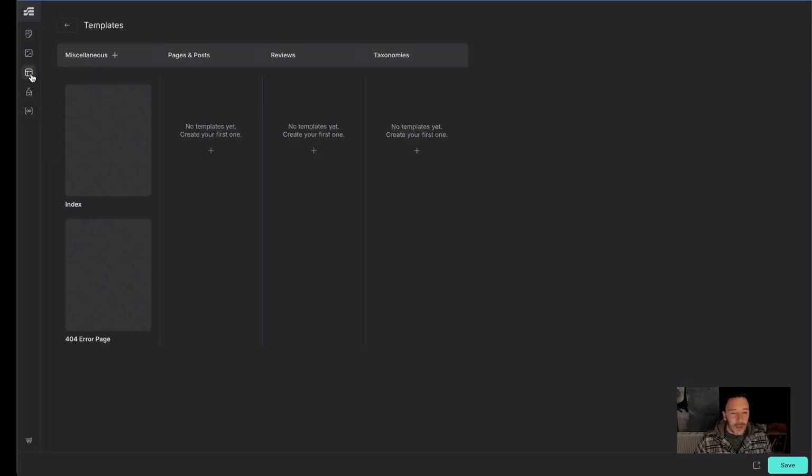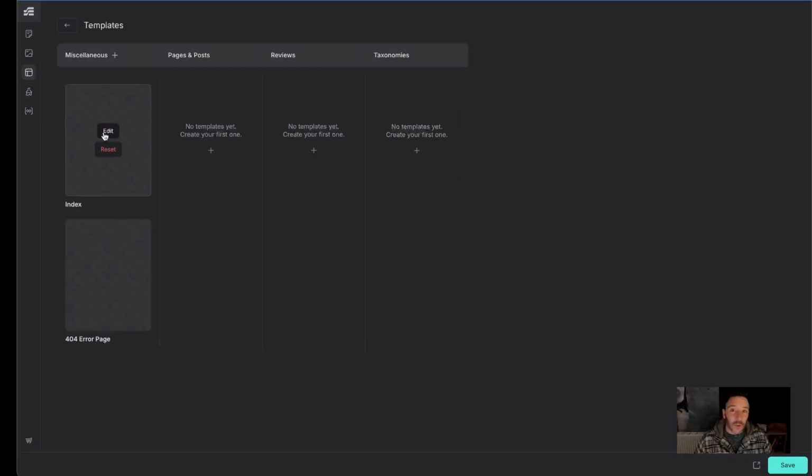Below that, we've got templates. And this is important to understand, really, because with templates, you have a default template that would always be the fallback for any type of page or post type. As you can see here, I've got one that's now created for the CPT. And this is the index page. And so this is the default template that will display any content or content type on your website.